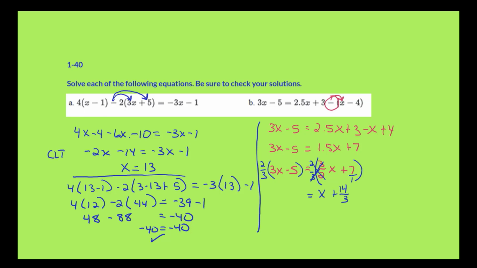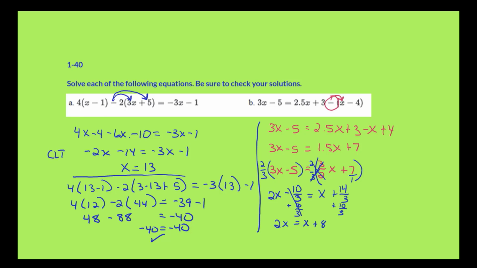Okay, then I'm going to come over here and I'm going to do the multiplication as well. Well, 2/3 times 3 is 6/3, so that's 2x. Then 2/3 times a negative 5 is going to be a negative 10 over 3. Okay, now I'm going to add, and I'm just going to do these one step at a time because when it comes to fractions, people get really confused. I'm going to add 10/3. And you'll see why this is easier in just a moment. So this will equal, we'll get rid of this, those cancel out. And then you'll have x, and that's 24 over 3, which is 8.